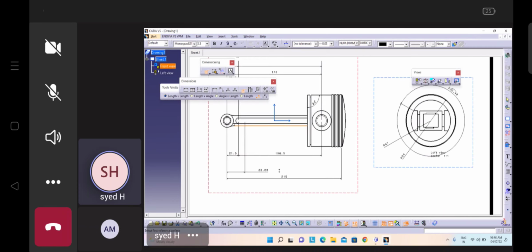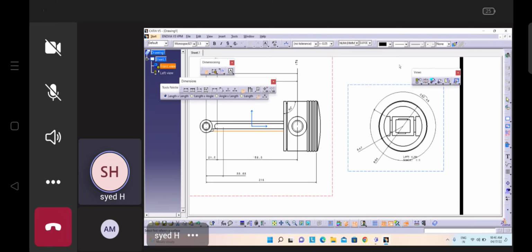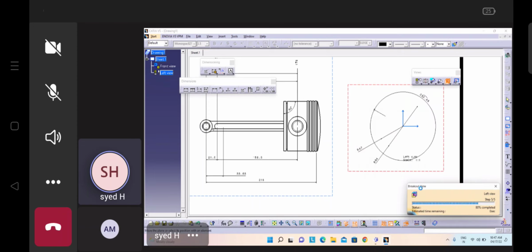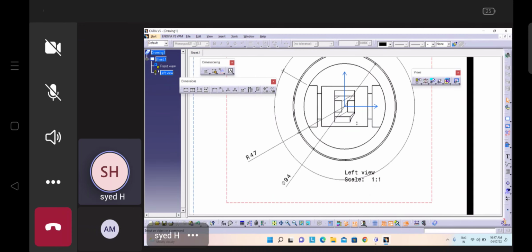For this one, I required it, so I will create the breakout view. I can show the dimension, the chamfer dimension directly, to show you the chamfer dimensions. Now see here, I have the chamfer.